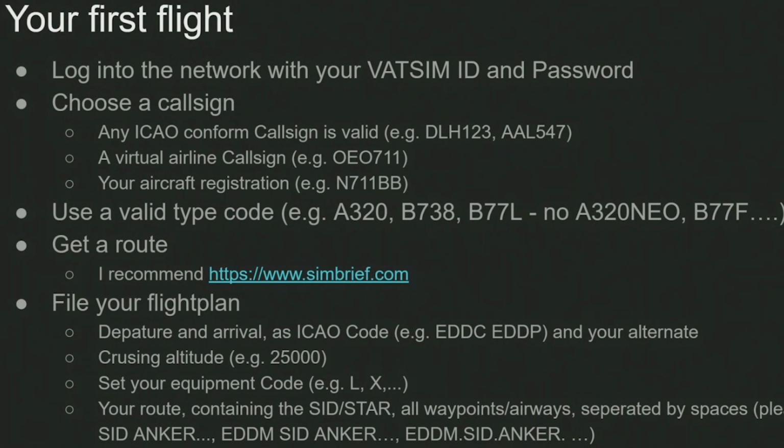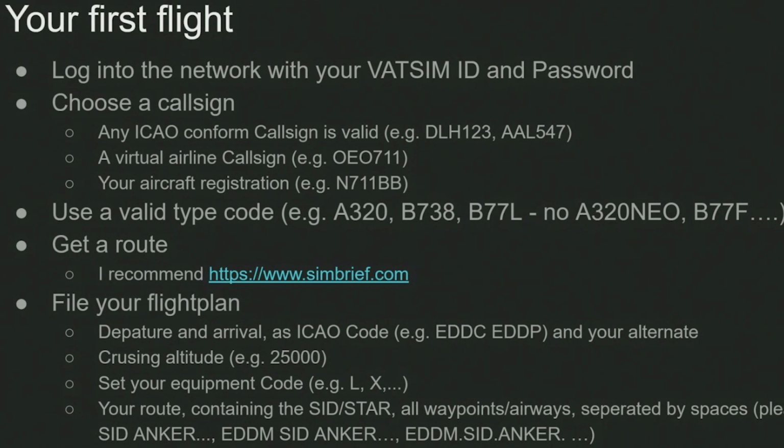Okay, then you have to file your flight plan. Depending on the client you use, there's an input box which looks slightly different. You have a departure airport and an arrival airport. Just use the 4-letter ICAO code for that. So, for example, if you fly from Dresden to Leipzig, you use Echo Delta Delta. SimBrief normally takes care of that. If you want to go crazy, check the weather, plan it more thoughtfully, but normally the one SimBrief offers you is good enough.